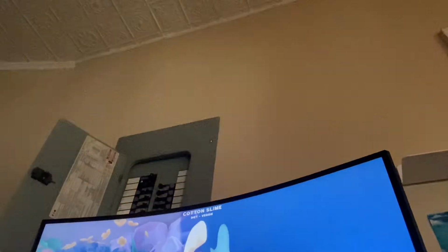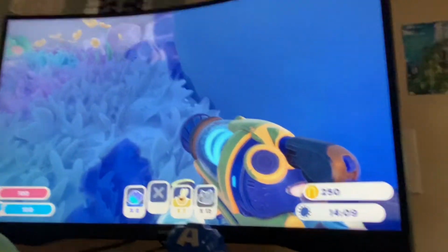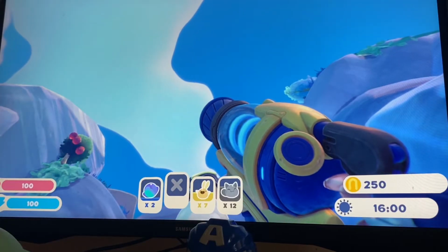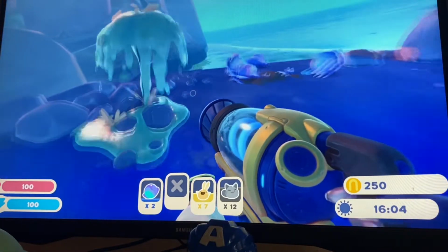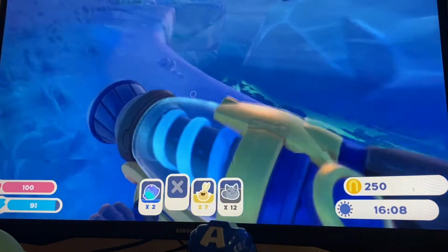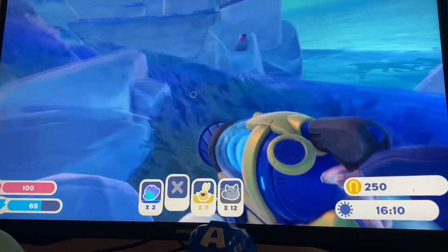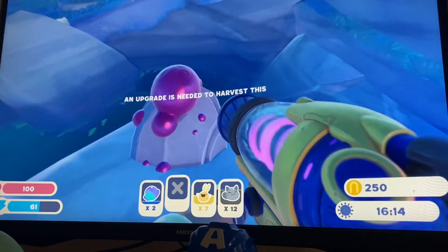Chickens here. Wait, what does this one eat? Veggies. Okay, oh crap. Why does that keep falling over? Hold on. I fixed it. So, let's see. What is this? An upgrade is necessary to harvest. Oh, it's water. What's this? Oh, is this jellystone?